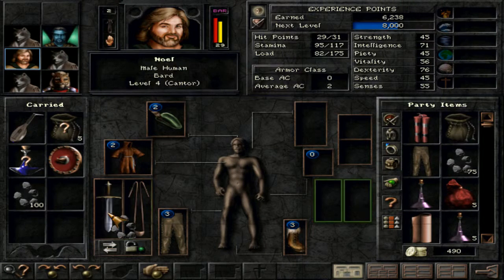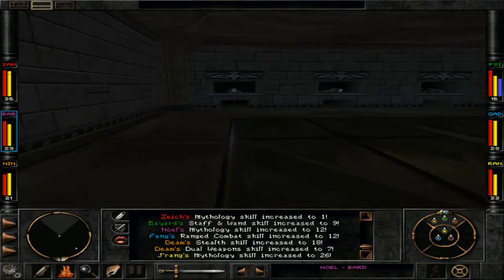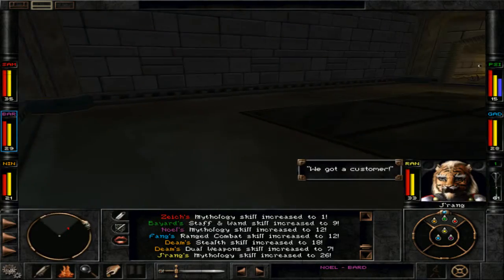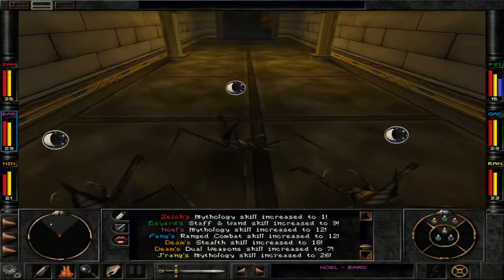I am going to swap out Bard's stuff around. He's at the back, so I'd like him to actually contribute. For the most part, there isn't really anything around here. Got a customer. Just, you know, roaches that are asleep. I actually forgot about that.